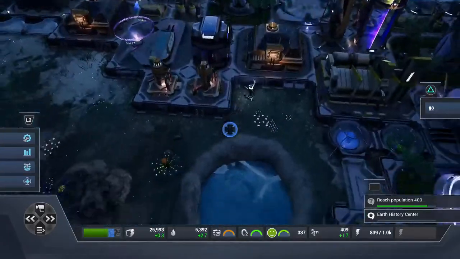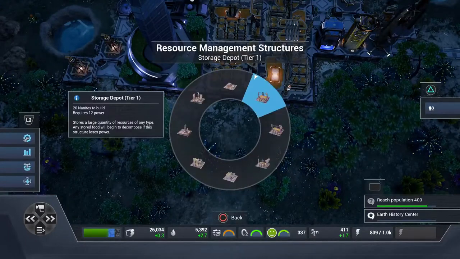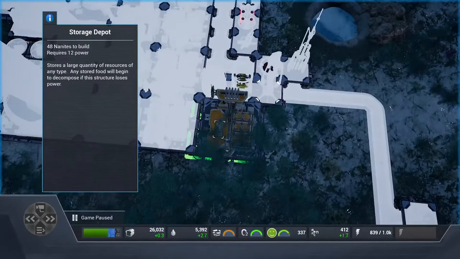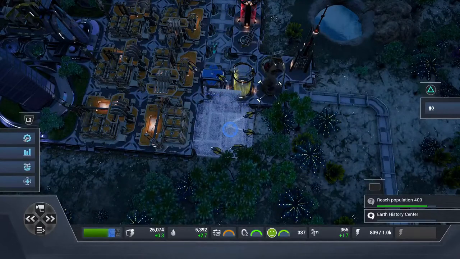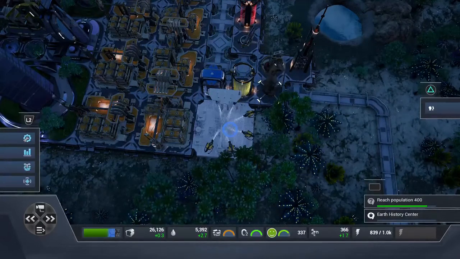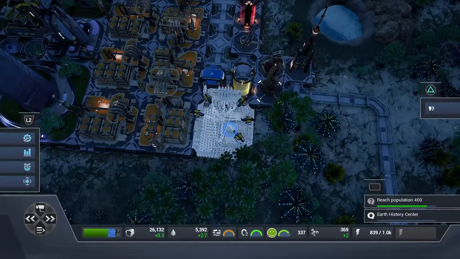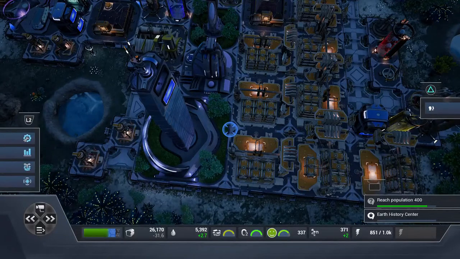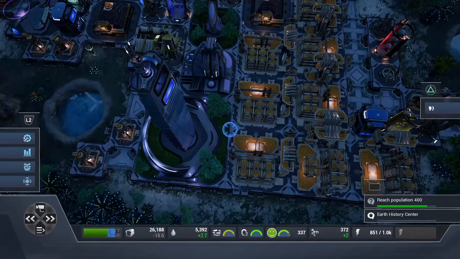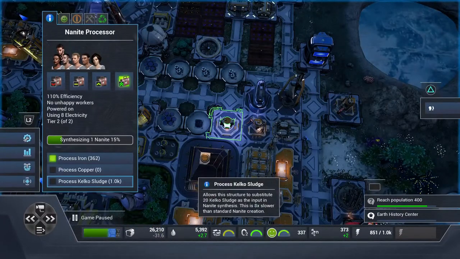So now we have to increase our storage yet again. Okay, so resource management, tier 3 storage. So typically the more storage you have, the better you do. But winter is upon us again, which means the power drops slightly, and the food count goes into the minus figures. I've got 1,000 calco sludge in there.